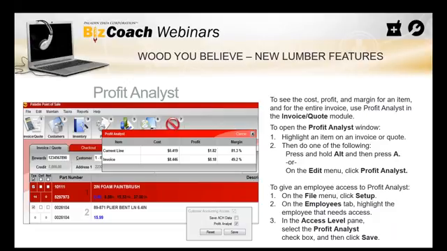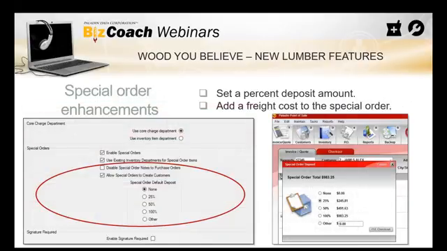All right. Second one, special order enhancements. This one has really been an invaluable feature. Before, special orders does a number of different things. When you go into special order and you create a special order item in invoicing, it fires off several triggers down the line. It'll create an inventory item if you're typing in a new item.